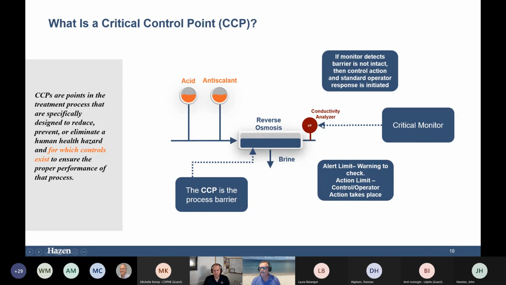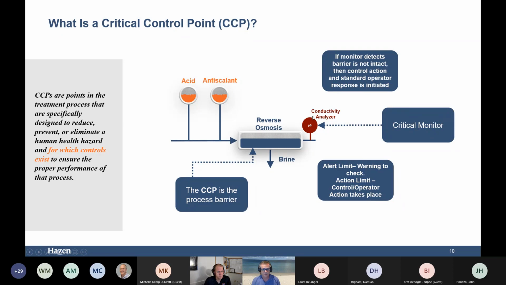and I'll talk a little bit about that in a couple of slides, but we are always limited in a sense by the degree of sensitivity and the degree of correlation that our particular critical monitor has. In the case of reverse osmosis, we typically monitor something like electrical conductivity, which is a surrogate for dissolved salt removal, remembering ultimately an RO is a salt removal device. Now, we know they also do a pretty decent job of removing microorganisms as well. And in some facilities, perhaps you might see a total organic carbon analyzer there to give you slightly higher resolution. That also helps with chemical removal.